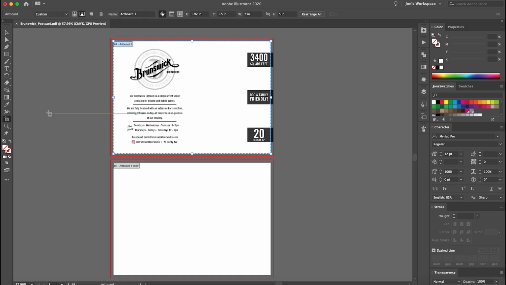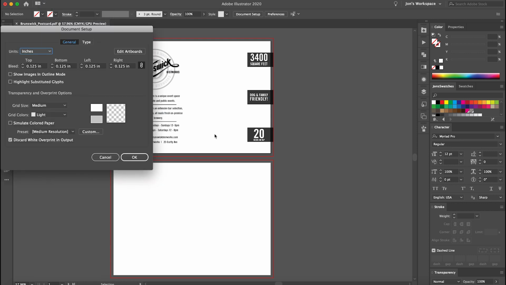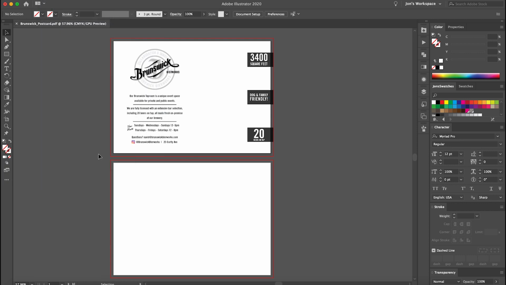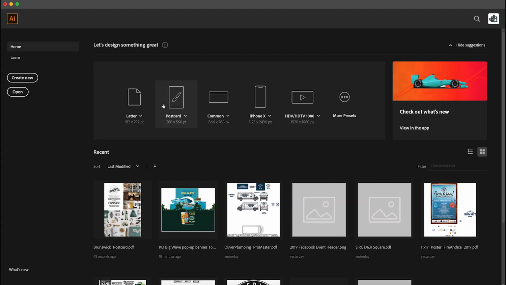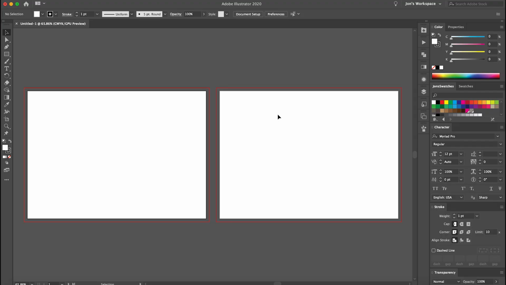So what we're going to do is we're just going to click the artboard tool and we're going to see how big the artboard is. It is 5x7. And it has, if we go to our document setup, bleed, and it has an 1/8-inch bleed. Some of that stuff's not important if you just want to grab the image and you don't need to recreate or edit the document. But we're just going to close that and we're going to hit create new and we're going to make another document that's 5x7 with an 1/8-inch bleed, and we'll make two artboards. It's going to put them beside, that doesn't matter. Now here's the key.